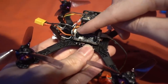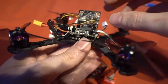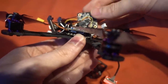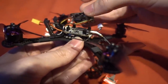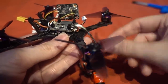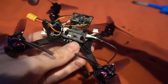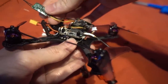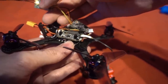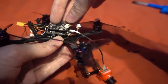I've decided to use the connector because it's the easiest way, and I think it would be difficult to desolder this connector. And I've got the video, the 5 volt, and the ground, hoping that the back of the flight controller is going to be enough to power everything up. And I've also removed the camera from the front, and my idea is to tuck this wire at the back. I've also gotten rid of the cable ties from the receiver, and I flashed the RSSI version of the firmware to the XM Plus because that wasn't done. So really, all I have to do now is put this all back together.